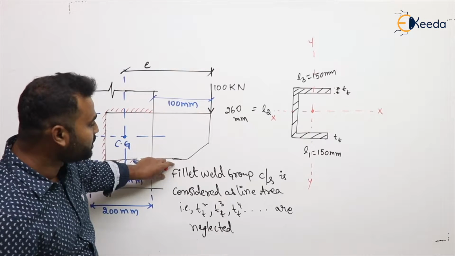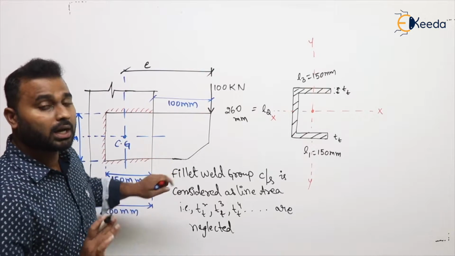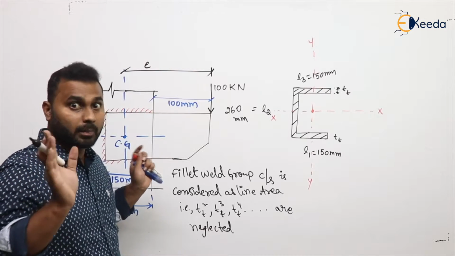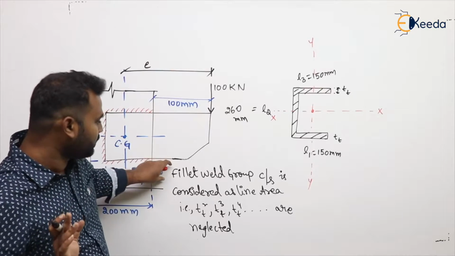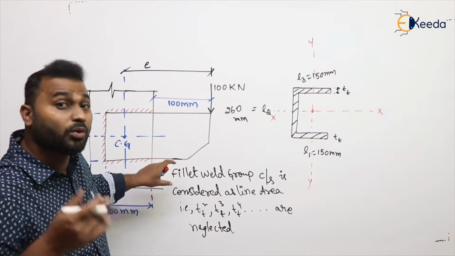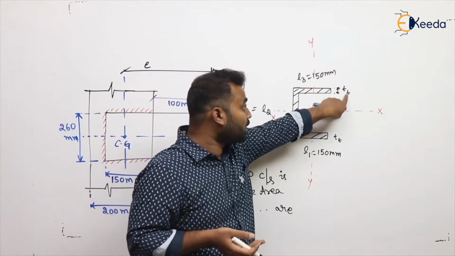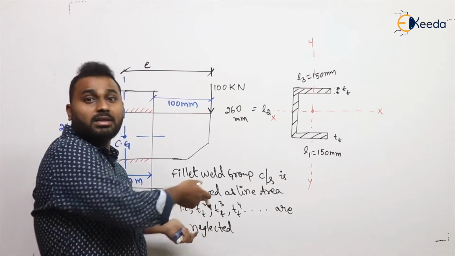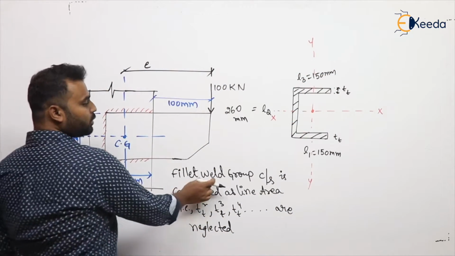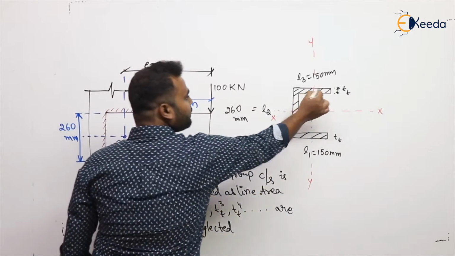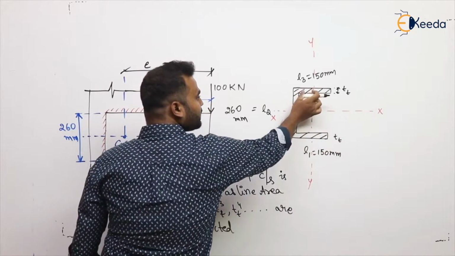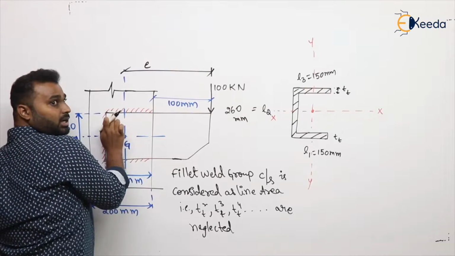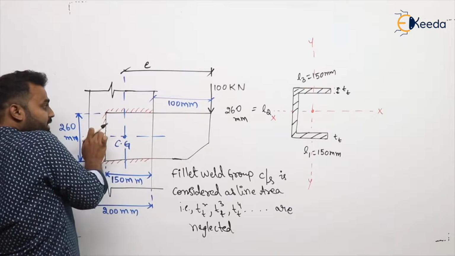This is a very important assumption, well required here, or else the calculations are not simple. Calculations will be very lengthy or complicated. So because of that we are going to assume. Why is this assumption made? Because TT is much less in comparison with the length of the weld, we can safely make this assumption. Is that clear everyone? Total, this is the fillet weld group, right? The fillet weld present here is considered as side fillet weld, and this is considered as end fillet weld.